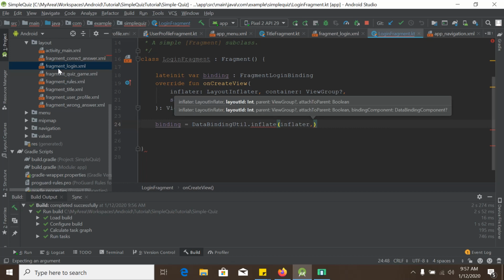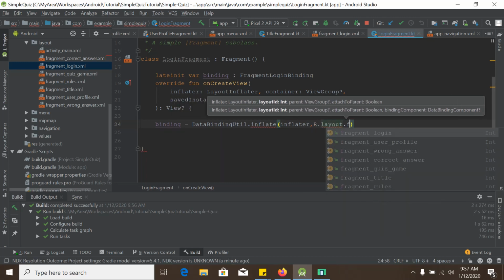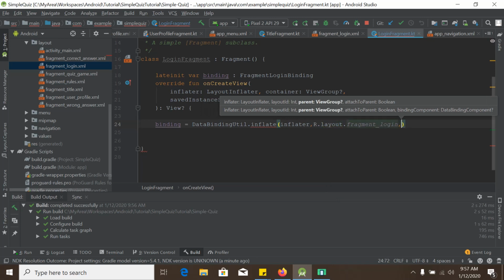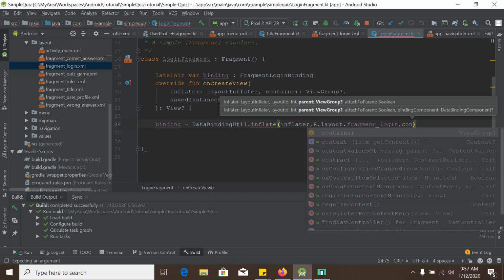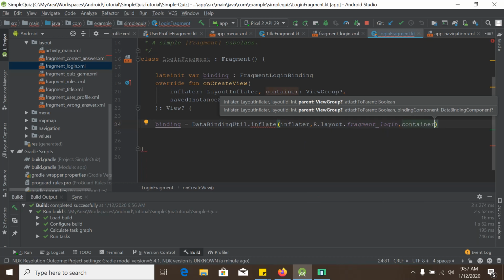So inflater, and we will use the layout we are using. We are using fragment_login, so R.layout.fragment_login, and next we will use the container. This is the view group, and as we don't want to attach it to the view hierarchy, we will use false.